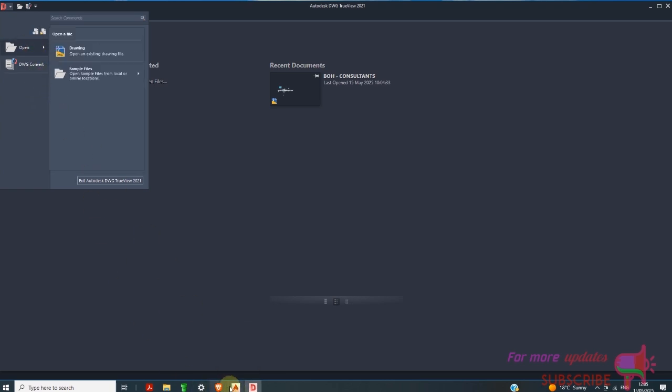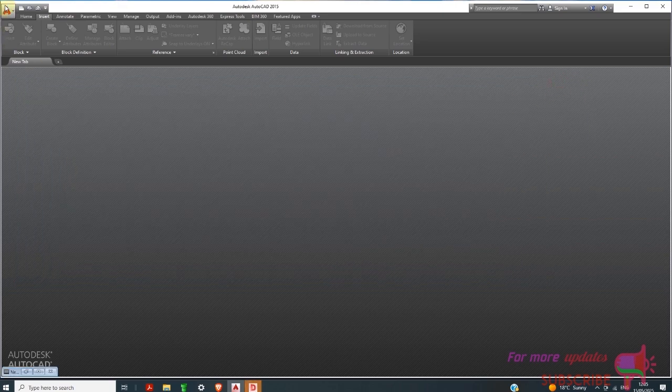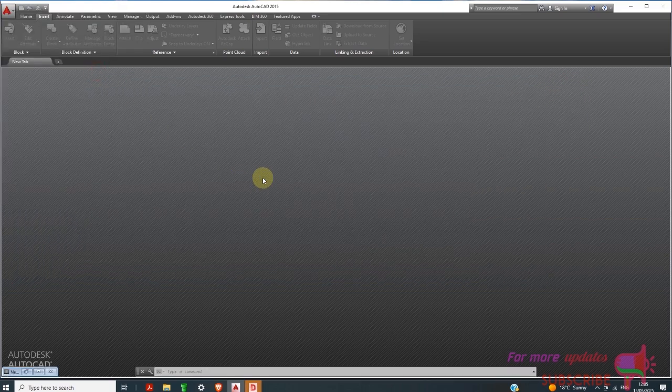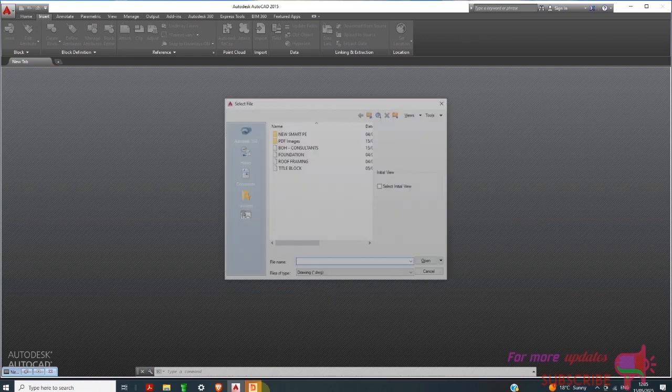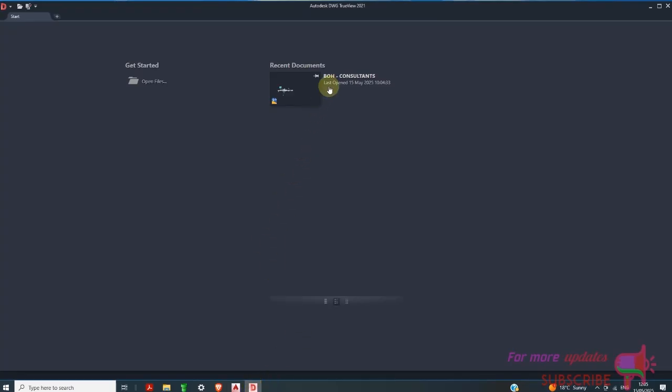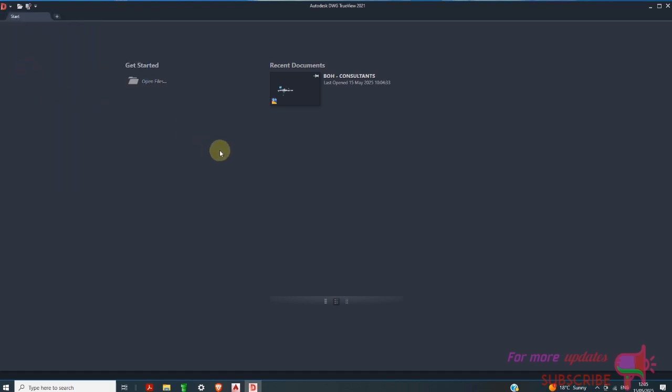So what am I trying to open? Let me start from there. I'm trying to open, let me just repeat the process. I'm trying to open this drawing here. It's called roof framing. Trying to open that, and I'm facing that problem. So I'll come here to DWG TrueView 2021, and then I'll open the same. Or I can just go to convert DWG. I'll convert it first. Should open in a few.